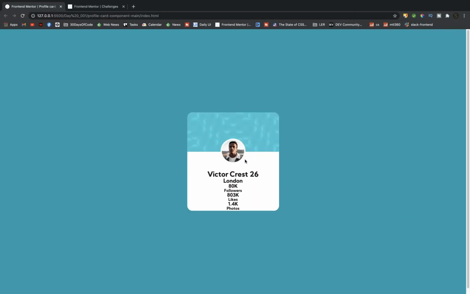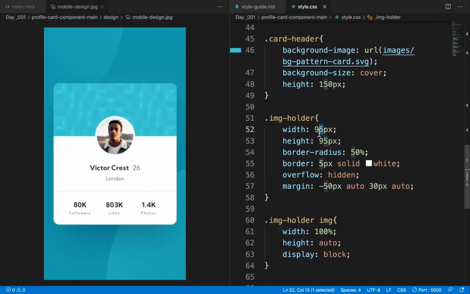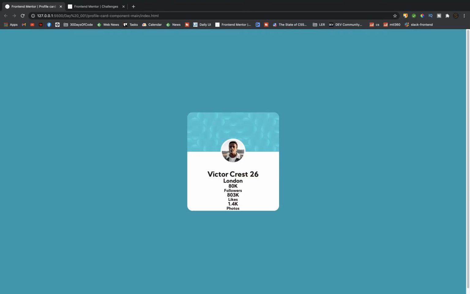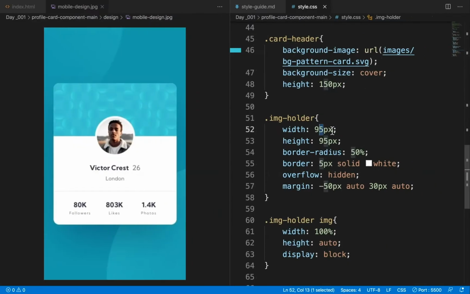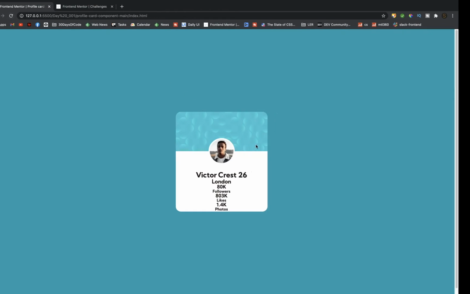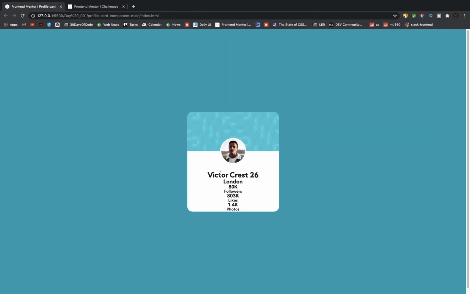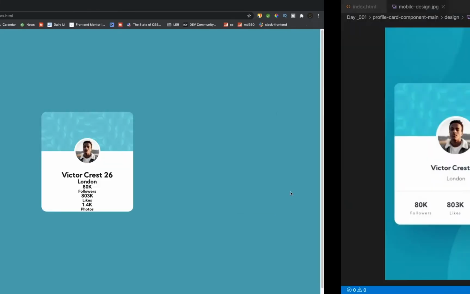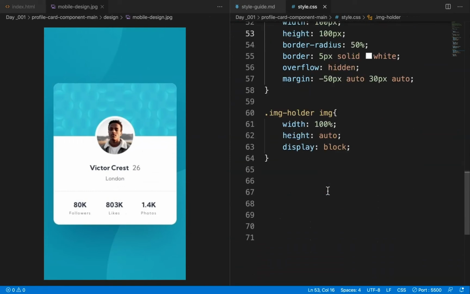And this is what we have so far. Okay, looking cool. I think this image is still not in a good proportion related to the card, but I'm also not sure if this is the ideal width for the entire card. I will just increase this to 100 for the moment. Okay, looking good. So let's work on the H2, which we need to reduce the size, and also the 26 and everything else. So let's work on our text elements right now.